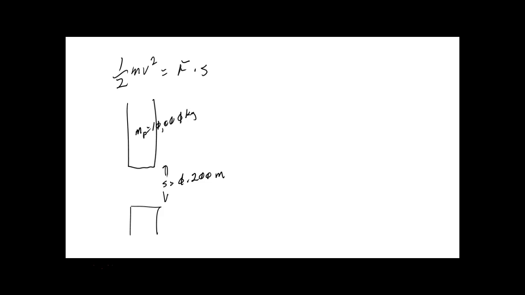So it's only going to go 0.2 meters. Okay? Its mass was 10,000 kilograms. Its velocity right before it hits that is going to be v equal to 10 meters per second. It doesn't seem that fast. I'm sorry, that's 10.0 meters per second. Now, the question is, how much force does it have when it hits the pile? I'll tell you something. It's going to be a pretty big force.